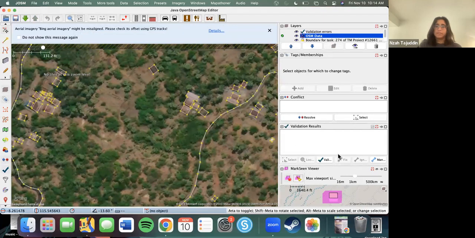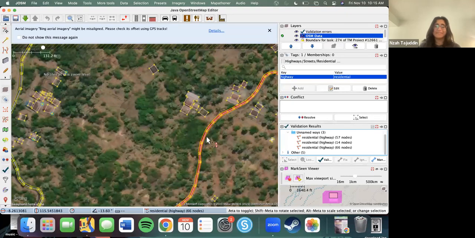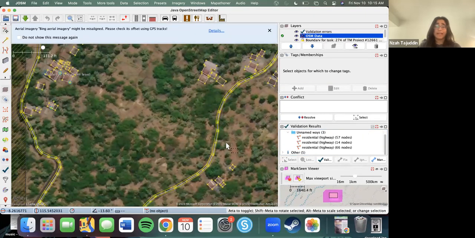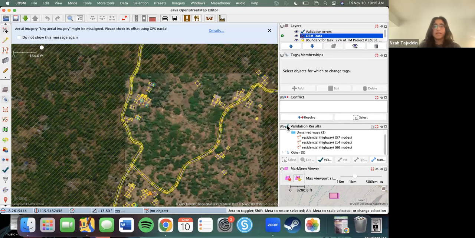All right, as you can see, we need to run the validation tool again. All right, we have 3 more warnings. Our next warnings are unnamed ways. If you remember from previous trainings, we've mentioned these before. I don't personally have any local knowledge of what the names of these roads are. So I can't fix that error, and that's completely fine. This is just an error that's going to have to stay there forever, which is fine. So I can ignore that warning for now.